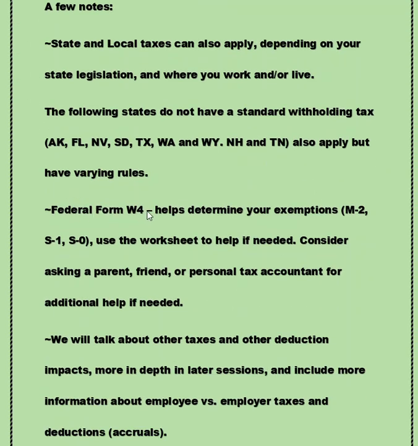So your federal W-4 form is a form that helps determine your federal taxes that we talked about earlier. You can just Google it, look on the internet, and download the form. There is a worksheet that can help you figure out what your exemptions might be. Your employer might also have an electronic version of this, and I would suggest using the worksheet first to see what your tax exemption should be. That would be very helpful, especially if you're not sure what to claim when you're filing your taxes.